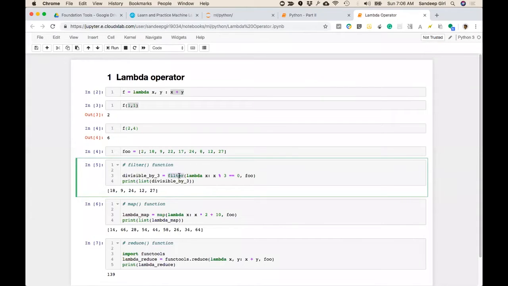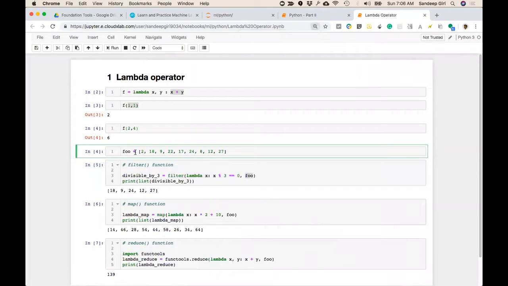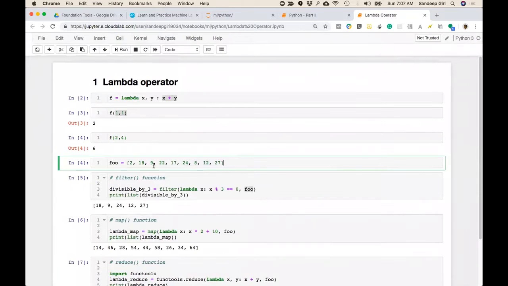This filter function takes two arguments: one, a qualifying function from you, and second, a list. So we defined a list here, foo, which is 2, 18, 9, 22, and so on. This is a list.